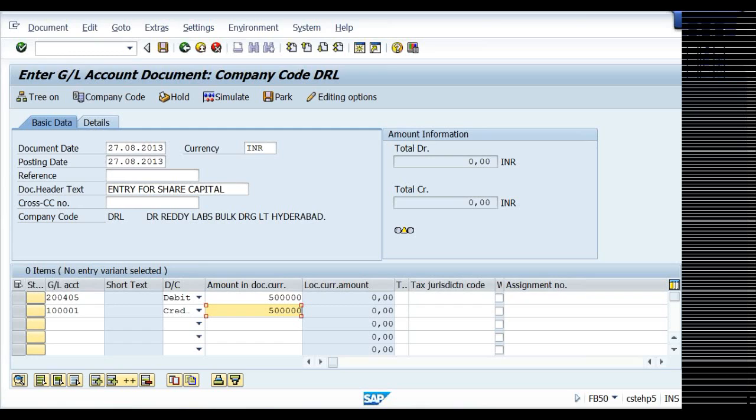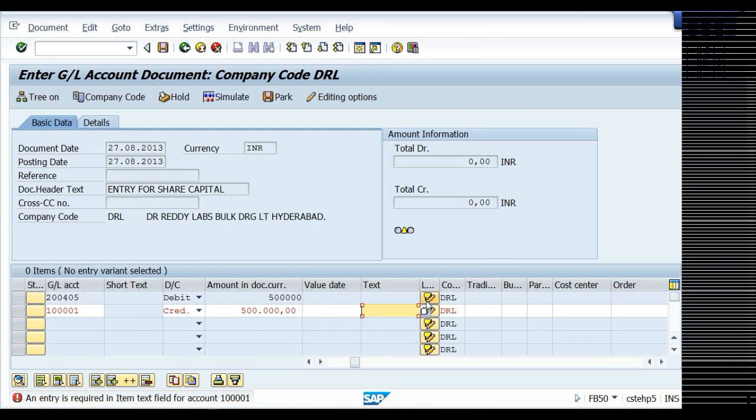Now if you try to save, let us see what message the system will give. Press enter: an entry is required in the text field. You remember?